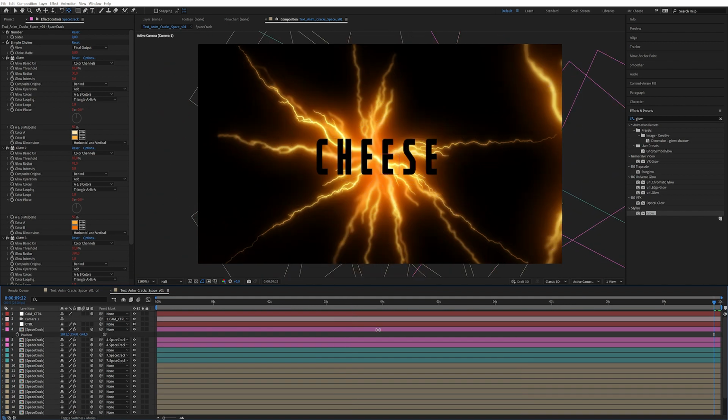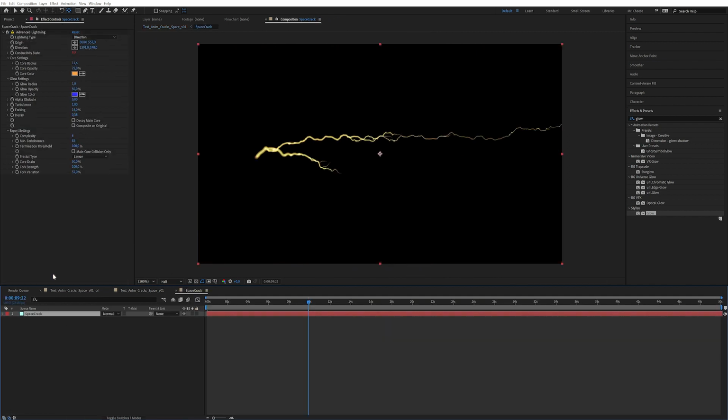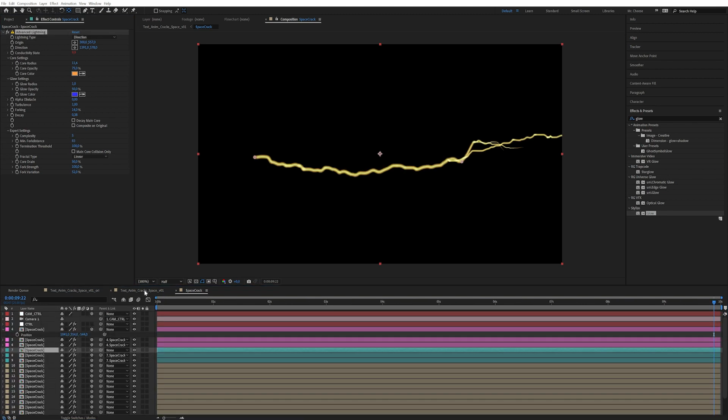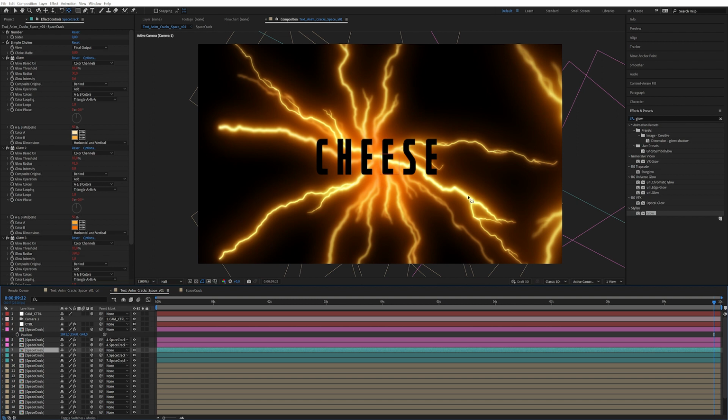So if you think the complexity of the lightning is a little bit too much, there's too much volatility or detail in the cracks, you can always go in here and play around with the complexity. See, already now it actually helps a smidge. You can see it. Maybe it looks a little bit more like cracks and less like lightning, so that's also something you can play around with.